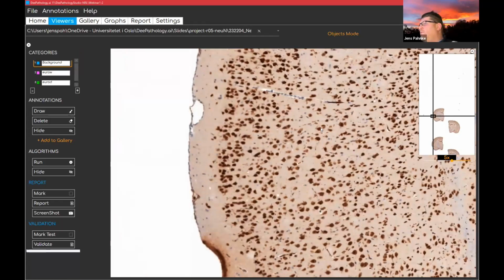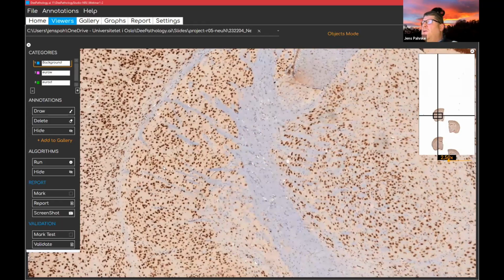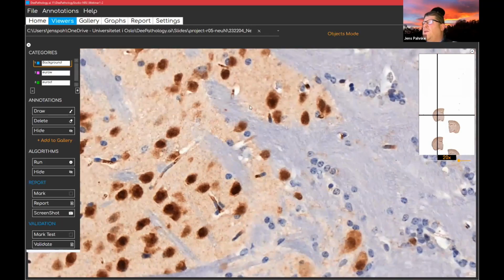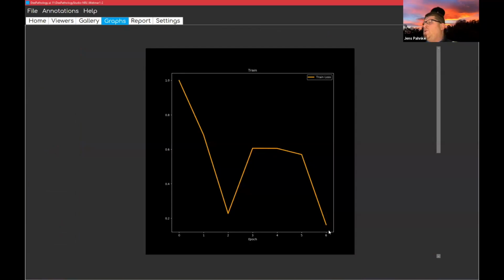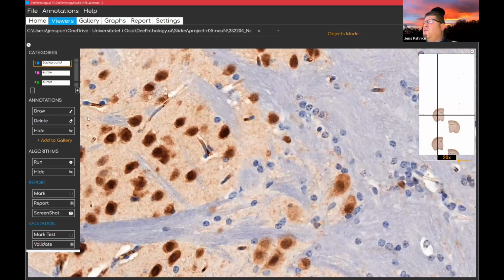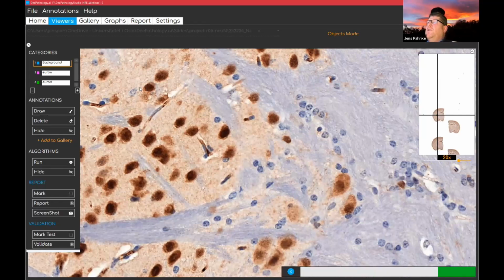That's not very fine from the scanning. We look for something that is more neat, something like this here. So let's have a look. 6 epochs is quite good. We could try and have a look what is going on there. So I just start this and have a look what type of objects the software actually is detecting now. We have some background here with the oligodendrocyte. We have some neurons here that are a bit darker, some a little brighter. So let's have a look whether the learning gives us some reasonable results.